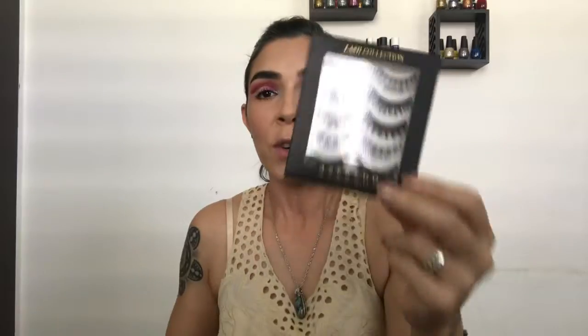I'm not going to do a liner — I'm going to curl my lashes, apply mascara, and apply falsies. For lashes I'm going to use my Azaredo Cosmetics lash collection, style number three, Doll. Lashes are done and I'm really liking my eyes so far. For lips I'm going to use my Wet and Wild Never Nude from the Mega Last collection, and on top of that I'll use the Tautiest lip paint in the shade Flaming Hot, starting as always with my cupid's bow, then sides and bottom center.